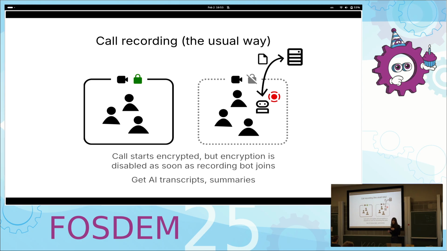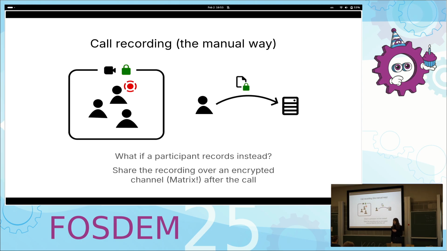And this is kind of nice because you can get AI transcripts and summaries this way. But what if we actually had a way that was more private? So, of course, the manual way of recording is just to ask your coworker, "Hey, can you record this call? Grab a recording of the screen and then upload it somewhere."